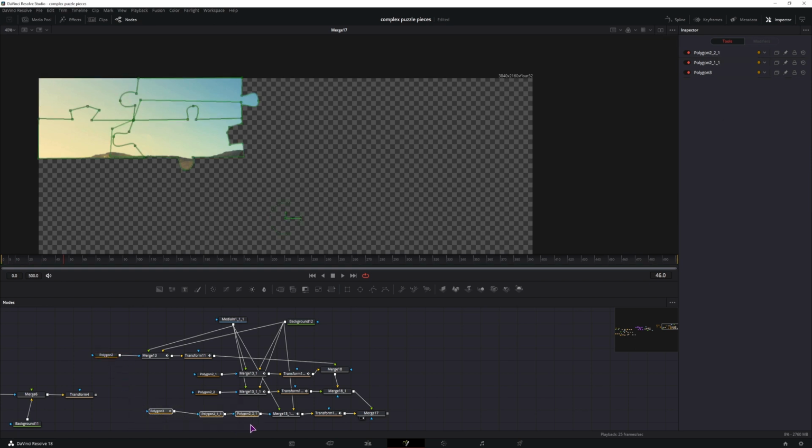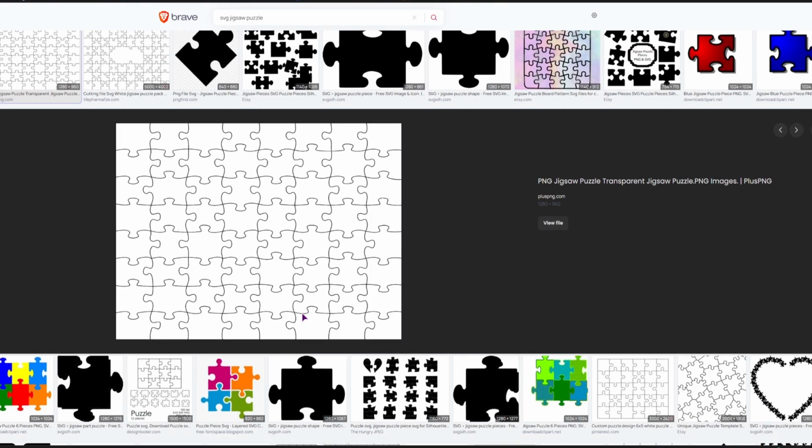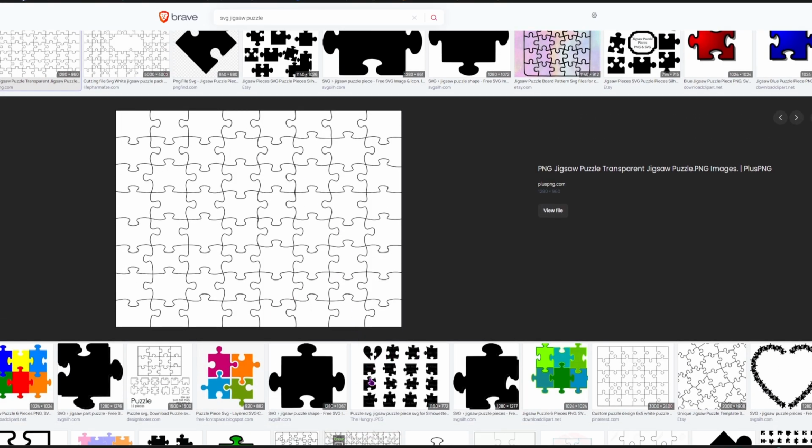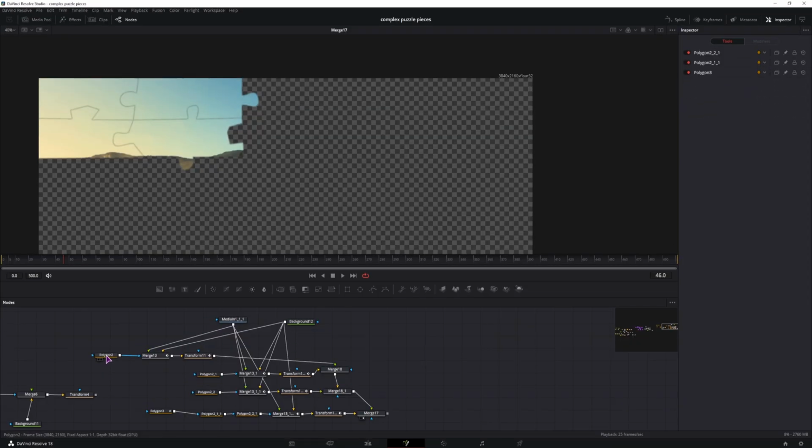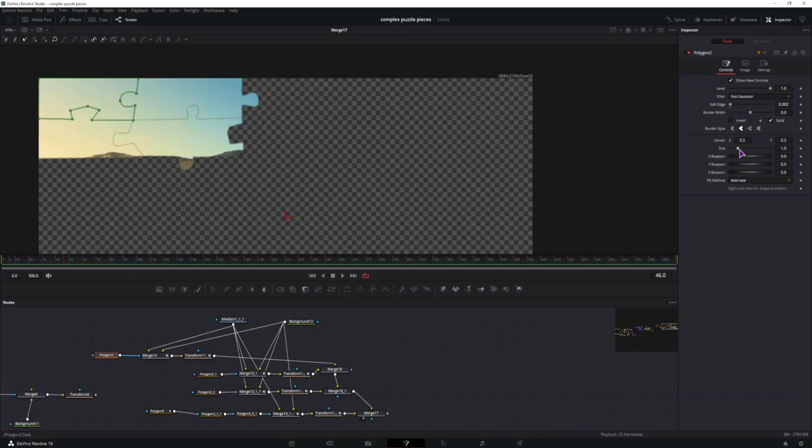Otherwise, you'll have to make a little bit of a mess like this for each individual puzzle piece that needs to combine two puzzle pieces. But ideally, you'll find a puzzle that has individual puzzle pieces like this, and they all fit nicely together, so that you'll simply be able to position them just as you need and where you need them. And also, you'll be able to scale them up and down.